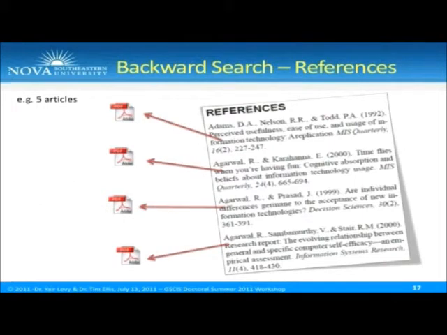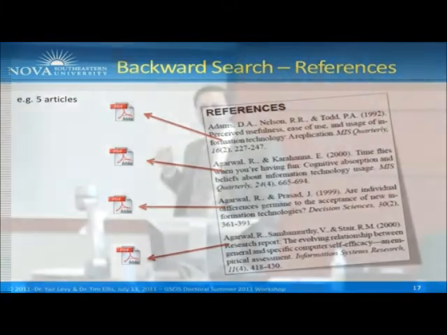So the idea is to take that reference and go and pull the references. This is what we call 1 level down, okay? Backward. So you take a paper, you take the references of that paper, and you go through the references, and you say, what references make sense in my interested area of research?